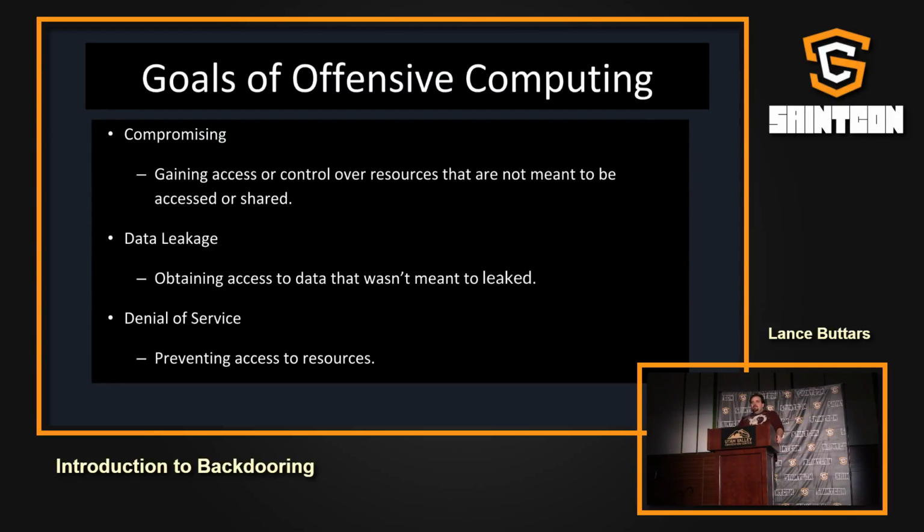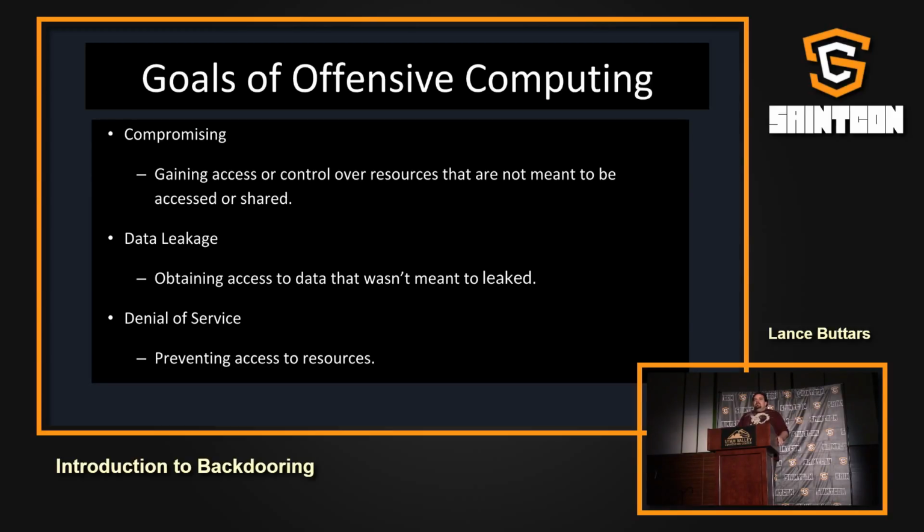When it comes to hacking and offensive computing, there's really only 3 things you can do, right? There's 3 goals of a hacker. I'm either going to compromise a system, which ideally is what everyone wants to do. They want to own the system. They want to control it, right? We want that remote code execution vulnerability.